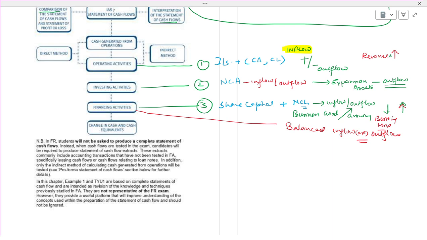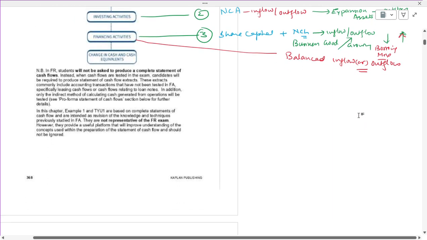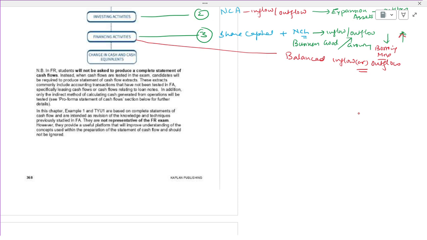Is it? At the time of doing the question, now what happens? We have to simply see this. What is the result? What is the calculation? And what is this? Every step will have marks. Every step. So in the end, as we are doing in the statement of financial position, the balance sheet, it will be tallied. Here also it will get tallied. Now, are you clear about this?